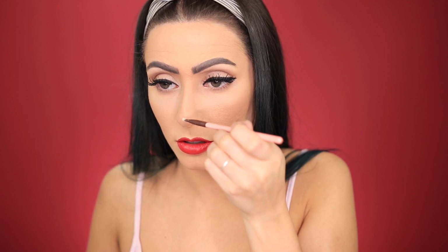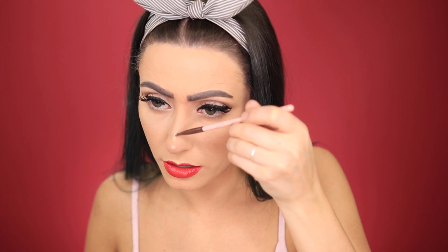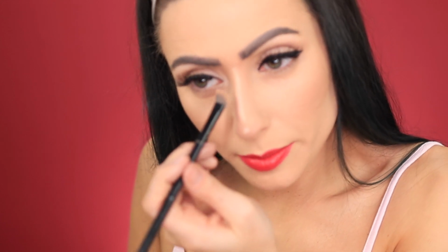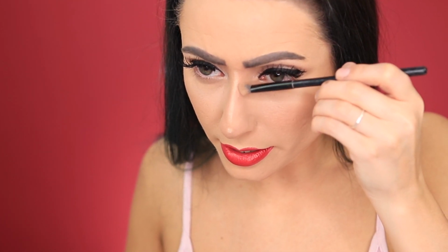Now I'm gonna go in with my nose contour. Just gonna put a little ball at the tip there, and then I'm gonna go up my nose in a straight line. And to clean up that line a little bit, because I always get a little out of order there, I'm just grabbing a clean brush and sweeping up the sides here.